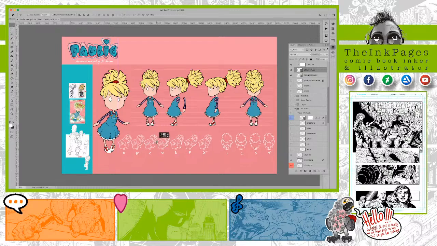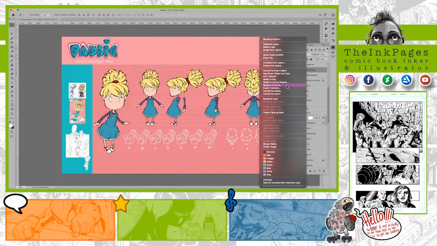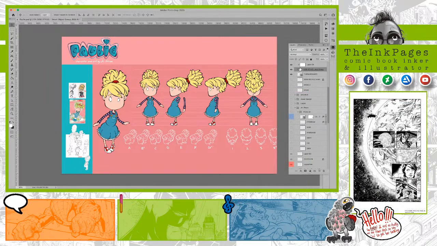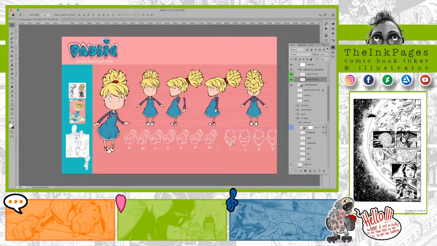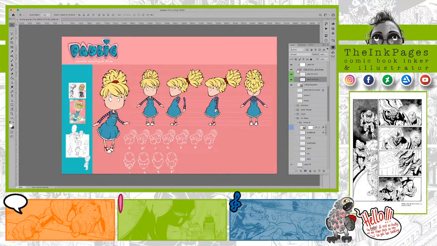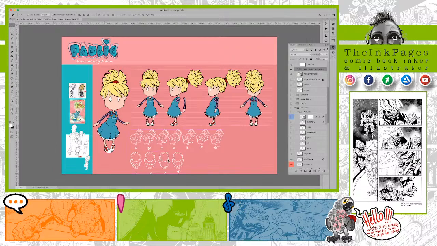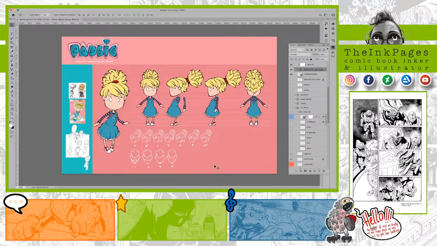I think what I'm going to do actually, let me convert this to layers. Do this. Well, maybe that will go on a second page.